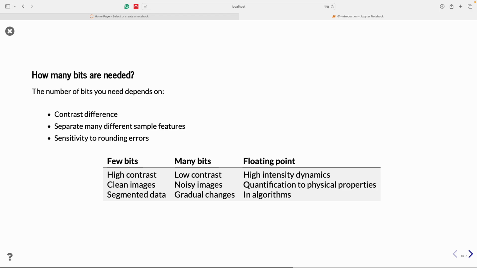Oh, floating point. There are different ways to represent data. You have integer numbers, which are described in bits, and then you have discrete steps. Say 8-bit, you have 256 gray levels, so 1, 2, 3, 4, up to 255. And in floating point, you represent real numbers. So it can be any number, rational, irrational, whatever. That can be represented in floating point. And technically, it has one part that describes the value part and one part that describes the exponent.